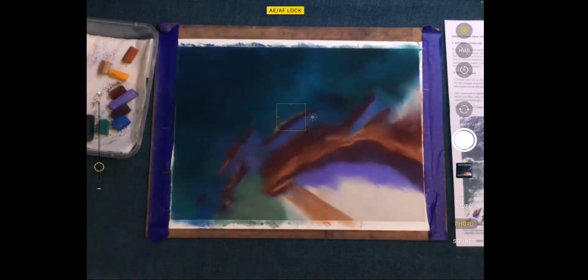Okay, so let's work on, might do some work on the rocks, I think. No, let me rethink that. I think we might do the water and then the rocks, because the water is kind of around or under the rocks. So let's work on the water and then we can build on the rocks.